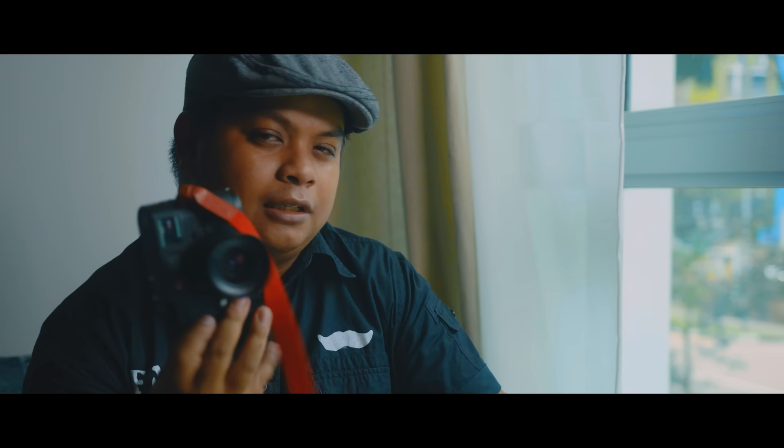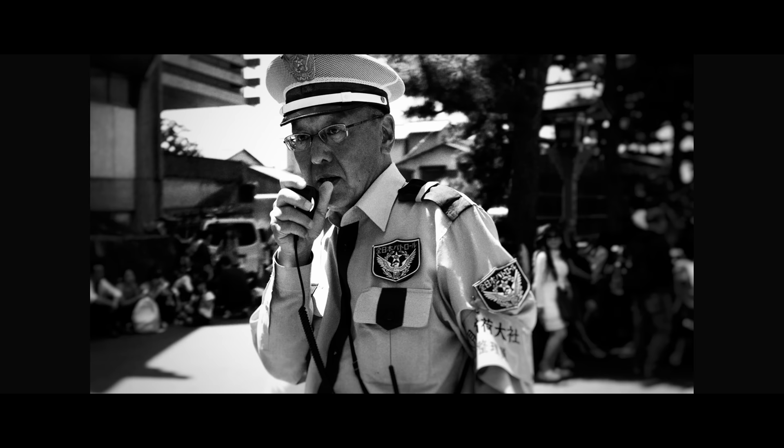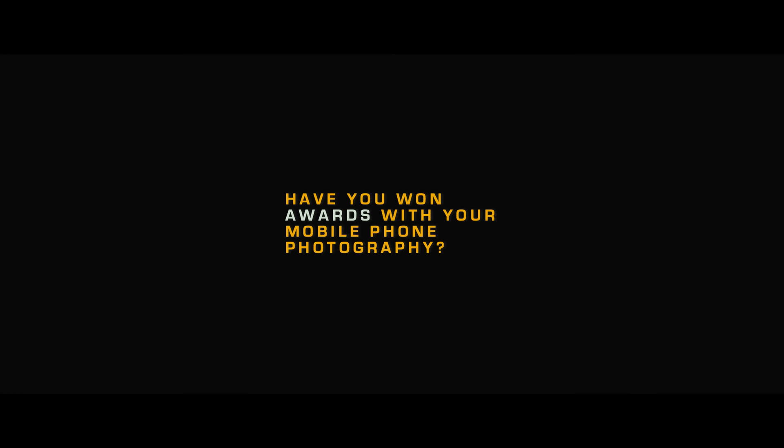So how much is your camera setup? This is easily $7,000 plus. If I gave you a beginner DSLR, can you give me the same results? I think if you challenge me now, I should be able to do it. Because a gear is just a gear. I sometimes shoot with my handphone, and I can say the work I shot on my handphone and on my camera are pretty much the same. Have you won awards with your handphone? No — haven't entered anything yet.